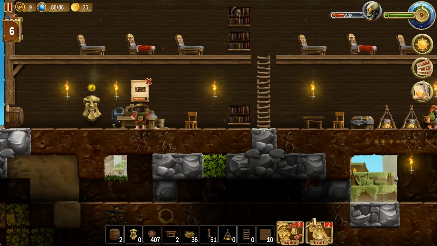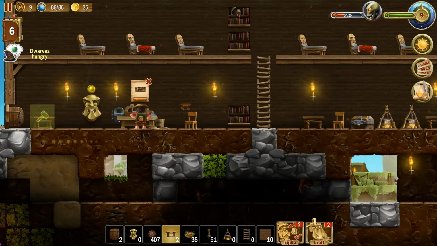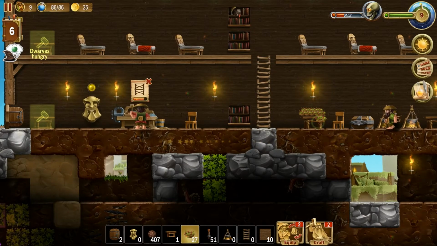Okay, so let's go ahead and put this table down. Let's see, right about here should be good. And I can put one up here as well, maybe, yeah. And then we'll go ahead and put this food down on these tables over here.